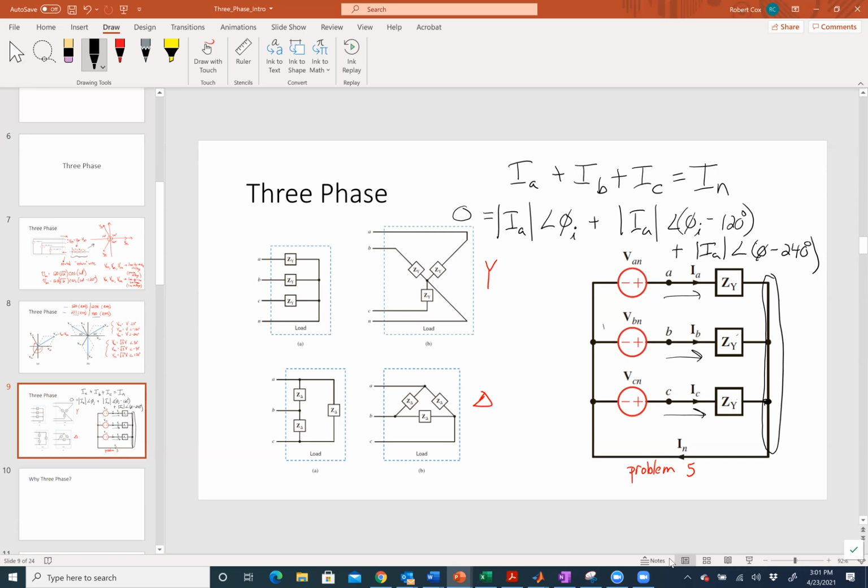Well, anybody online want to take a stab at that? I mean, it's happening, but it's like a pulse almost. Well, think of superposition happening here. If I looked at VAN by itself, the charges coming out of VAN are going through that line and coming back. If I think of VBN by itself, the same thing's happening. VCN by itself, the same thing's happening. When I look at them all together, they're adding up such that the sum here is 0, but there's charges moving. It's just that you don't see it when you look at it, because their summation is 0. But if I look at the superposition, at each of the individual components, then it's there. It just so happens that in summation, you don't see it. It's a little bit of a weird thought.